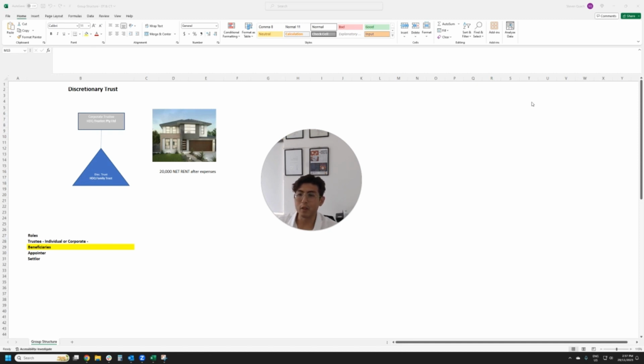The people who benefit most from this structure are usually those with low levels of debt and lots of income to distribute, but if you're just starting out, it could be a good option in the medium to long term. But at the beginning, when you first purchase a property, it's very likely that it could be negative, break even, or even slightly positively geared. Therefore, the tax savings are not going to be as large as if you had 100K of net rent and you had 5 or 6 eligible beneficiaries to split up and distribute that income.